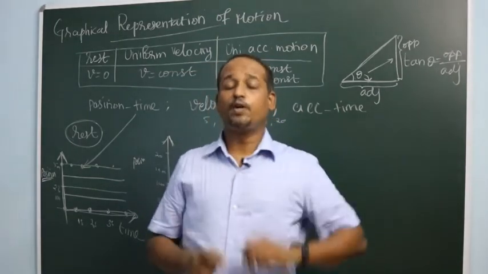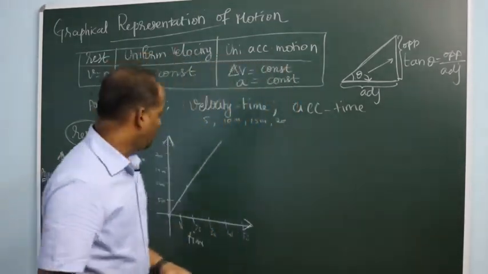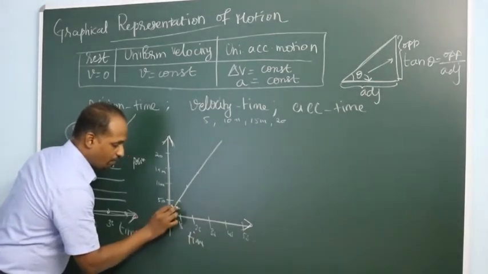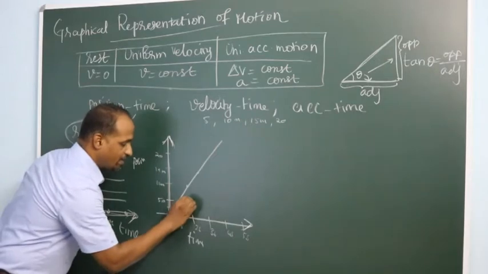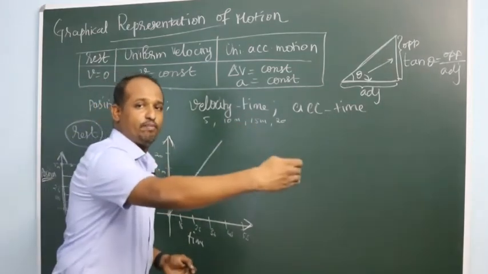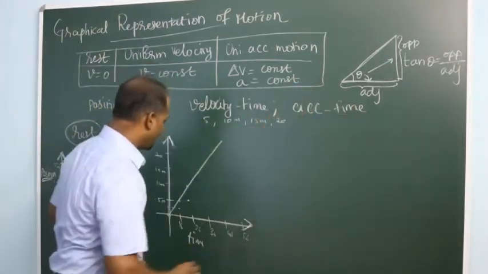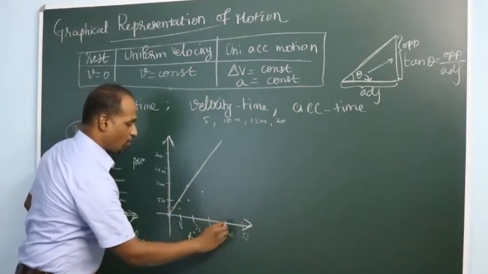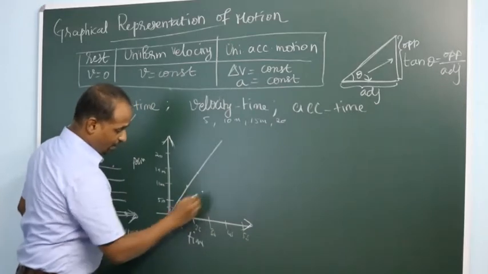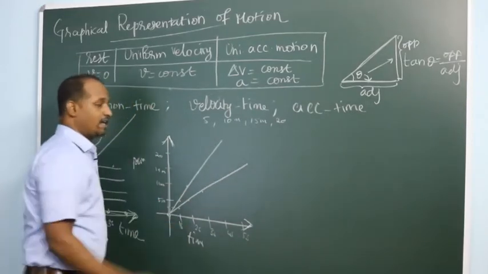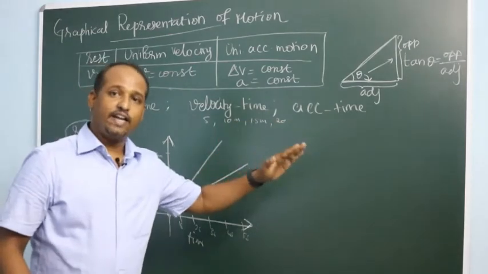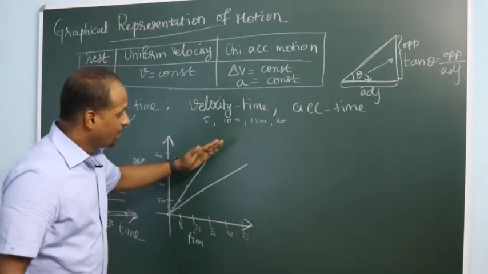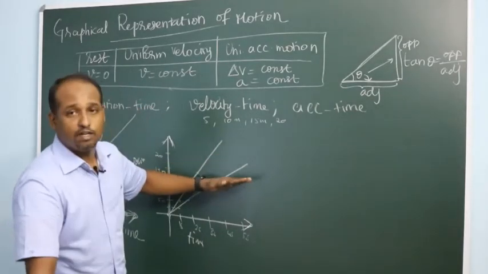Now adjust the speed to 2.5 meter per second. How would it run? So after 1 second it would be at 2.5 meter from you, and after 2 seconds it is at 5 meter. That means 2.5, 5, 7.5, 10, 12.5, like that. After 2 seconds 5 meter, 3 seconds 7.5, 4 seconds 10 meter, and so on. If you graph, then the graph will be still an inclined straight line, but it is slightly down, trying to come parallel to time axis.